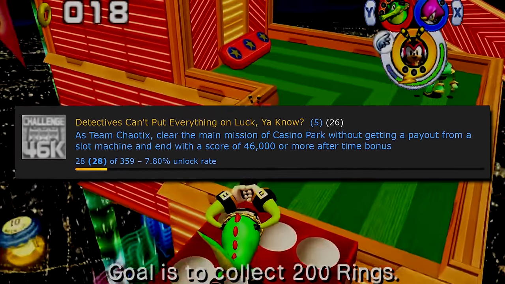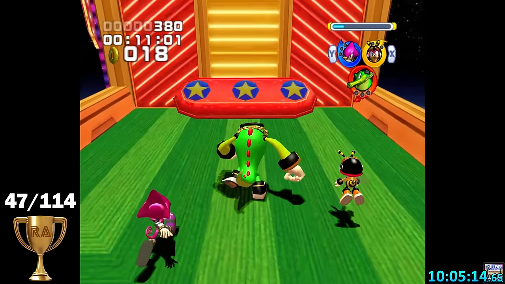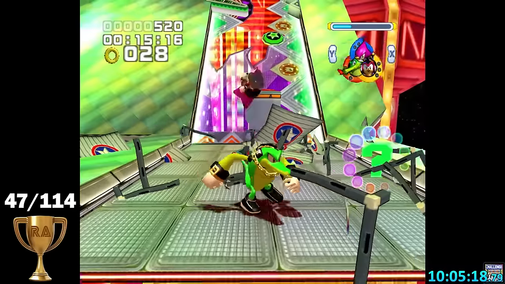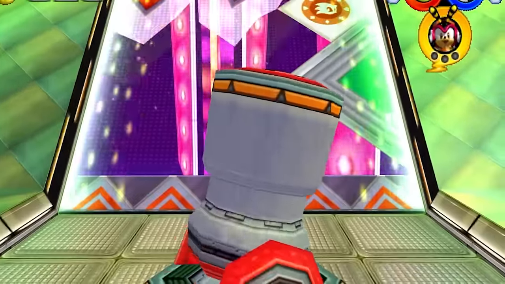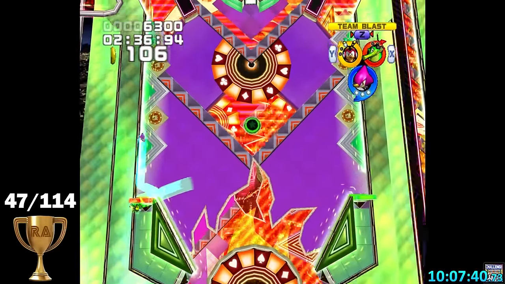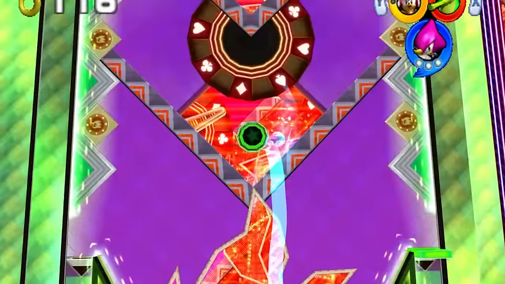Anyway, after that, next up is this achievement, which requires you to beat Casino Park without using the slot machines, and with a score of 46,000 by the end. This is pretty self-explanatory, just focus on getting the 200 rings you need off the ground instead of from a pinball table, which sounds simple enough. The problem is that the controls on these tables are so shitty that actively controlling where you're going on them is a fucking pipe dream.